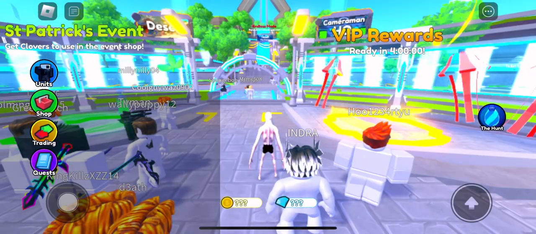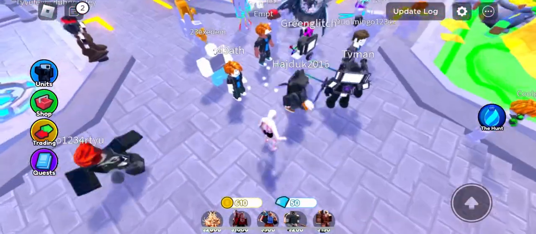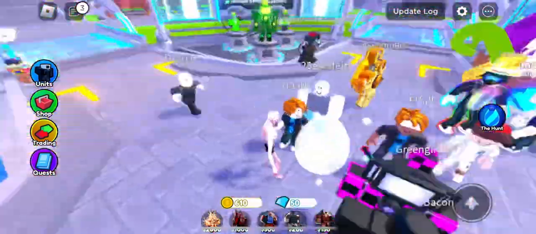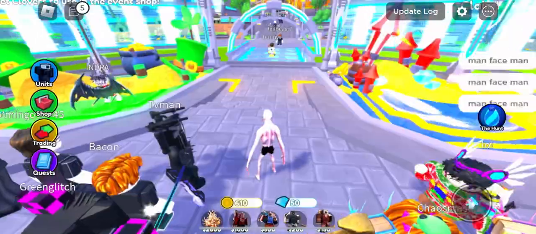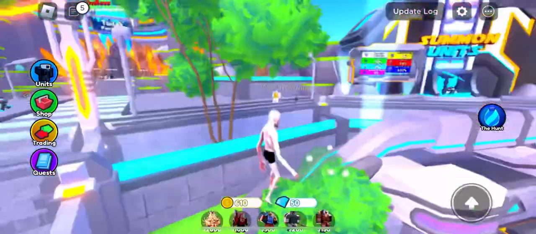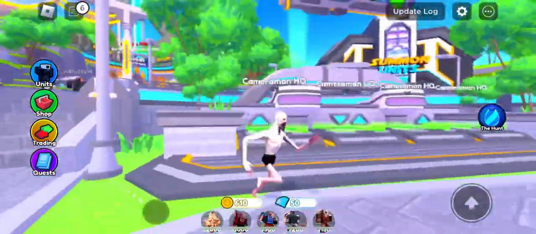Hello guys, today I'm going to be showing you where every single egg in Toilet Tower Defense is. There should be one at this pond, just chilling here, where my sparkles are. See it right there. Next is grass egg. Most people have problems finding this one. It's right here. Again, where that sparkle is.